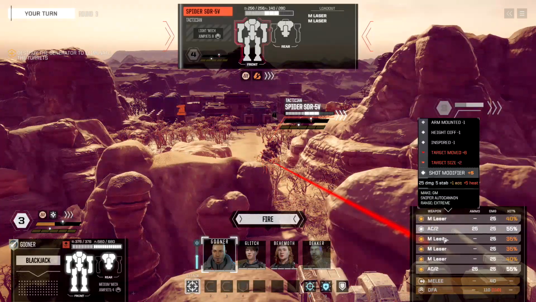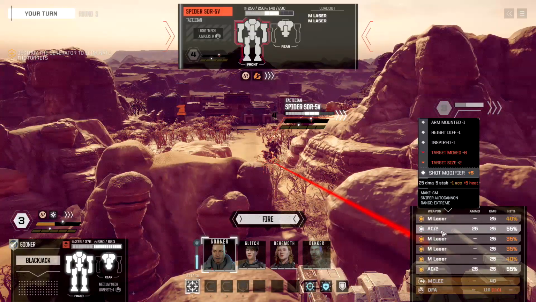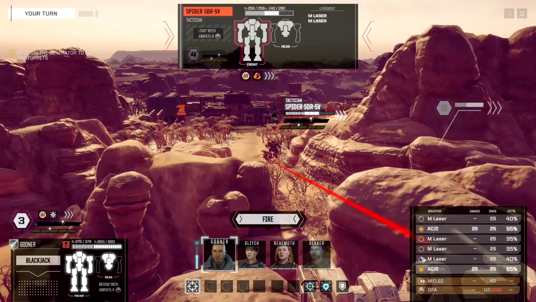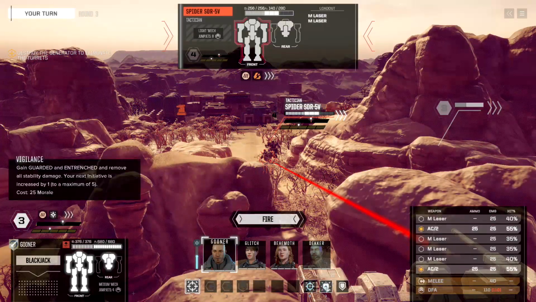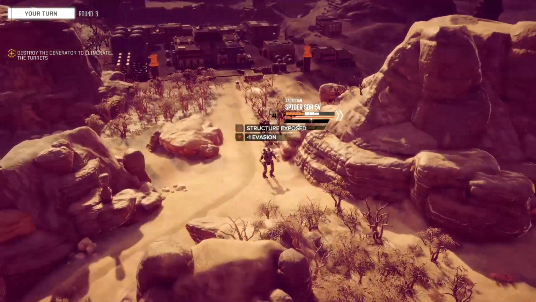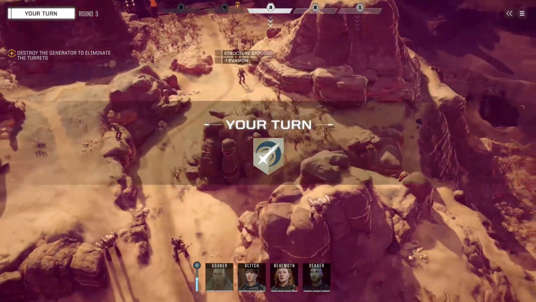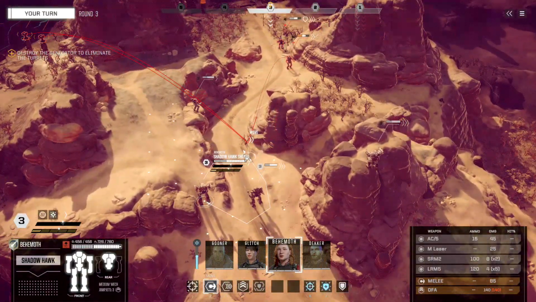Doesn't look like our shot percentages are too great with everything, but our AC2 seems like it has the best chance to hit. So I guess let's uncheck the medium lasers, and that'll reduce the amount of heat we generate. There's so many mechanics in this game, it's a little bit ridiculous. And screw it, let's take a shot. Engaging target. You don't play games with giant robots to stand around and twiddle your thumbs. You play them so you can shoot guns and blow stuff up.